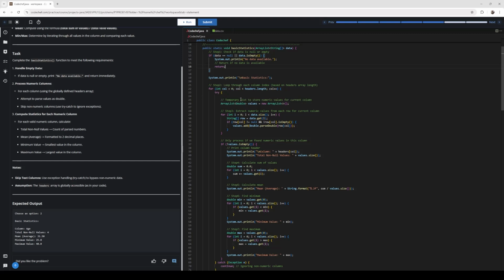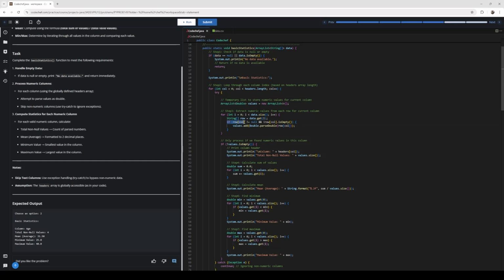So we have our try block over here. First we're going to initialize an array of double data type called values. Now we're going to extract numeric values from each row using a for loop. In this for loop, we iterate through each row present, and over here we're getting the actual value of the row using data.get(i).